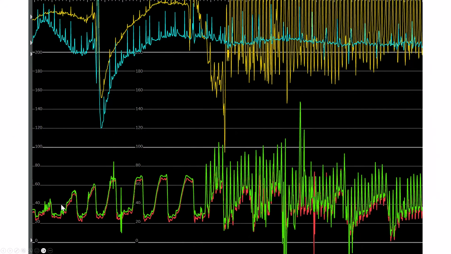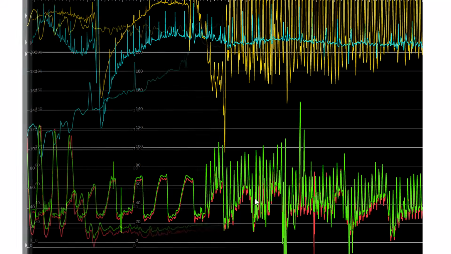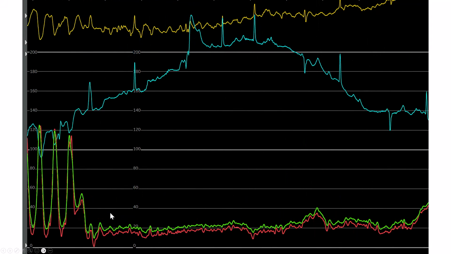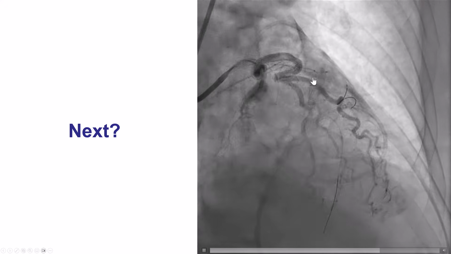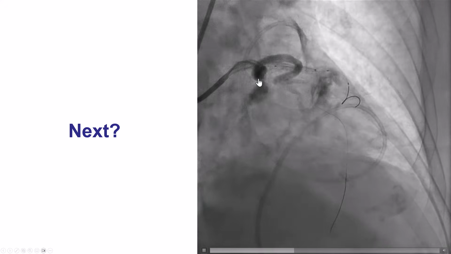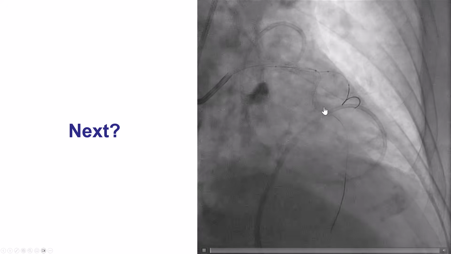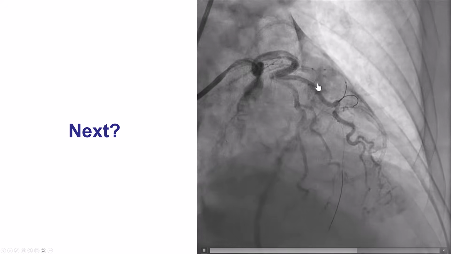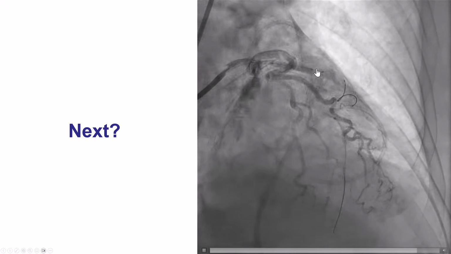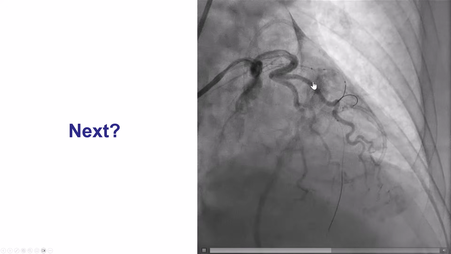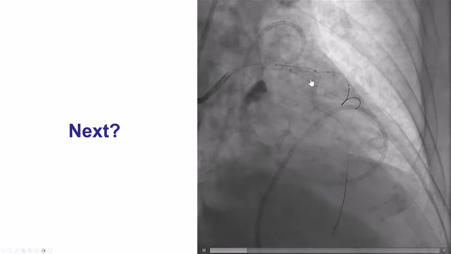We kept on needing CPR to maintain some blood pressure. If CPR stopped, the patient remained asystolic. But then after we pulled enough blood, we were able to restore some antegrade circulation. But as we can see here, we do have a massive perforation. It's a very large perforation in the mid-LAD, right at the bend at the takeoff of this diagonal branch.